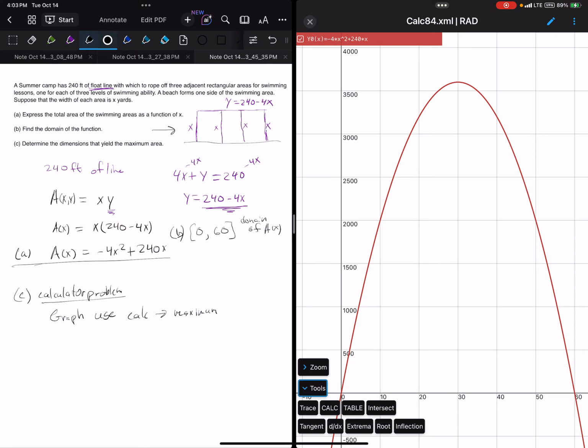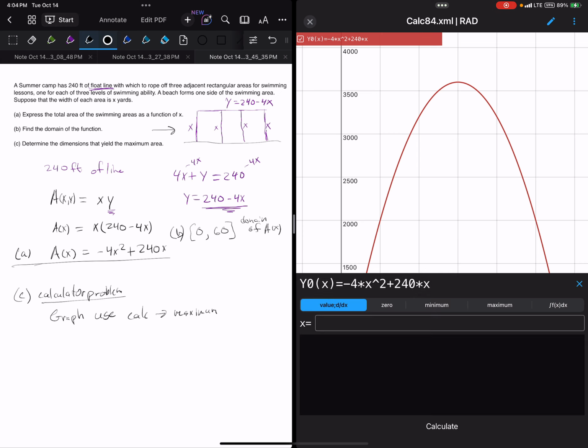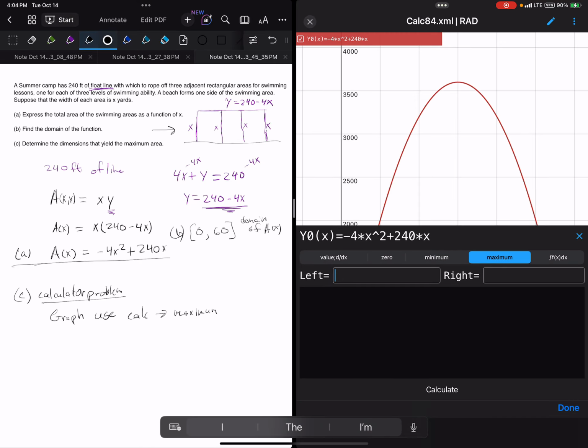Well, it's going to look a little bit different on an actual TI-84. This is something of an emulator, and it does a very good job, and it looks a lot like an 84, but it's not exactly. There's a second button and then a calc, and I think it's the upper right button, but it's in that area if you're using a TI-84. In this case, I have the calc button here. I can hit calc, and then I can go to maximum, which is exactly what you do on an 84. And then I have a left and a right, and that's exactly what an 84 would make me choose, a left value and a right value.